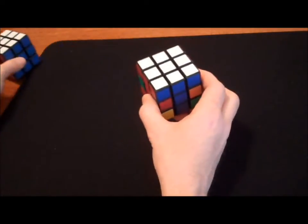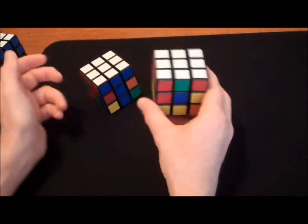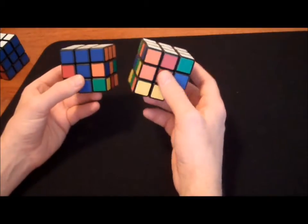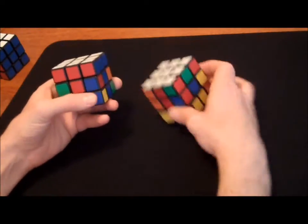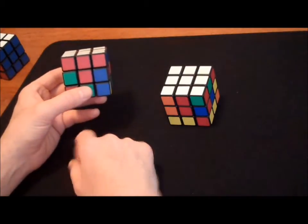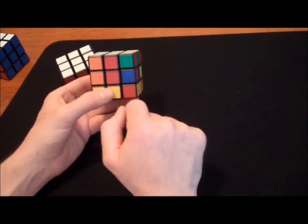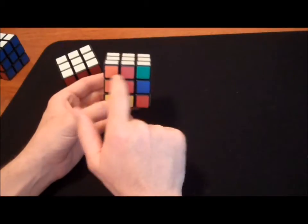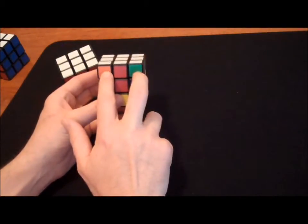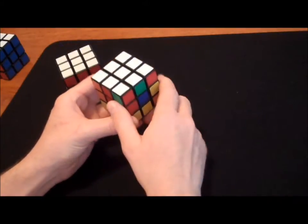There are a lot of times people will say they can solve one side of the Rubik's Cube and that's as far as they can get. Here's probably why. Take a look at this cube. At first glance the two will look quite similar — the white side looks solved on both. But comparing the red side, you'll notice that on my properly solved cube there are three red squares along the top layer to match the center red. Not the same on this other one. This piece is white and red — the red matches that center — but these two pieces are not red and they need to be. Those two red corners actually belong on the blue side. So even though I got white on one side, this cube has not been solved properly.